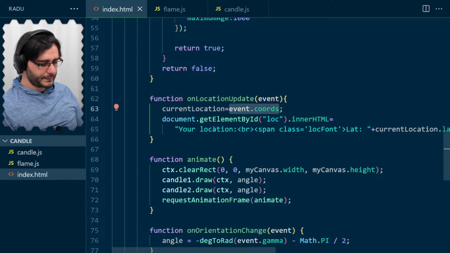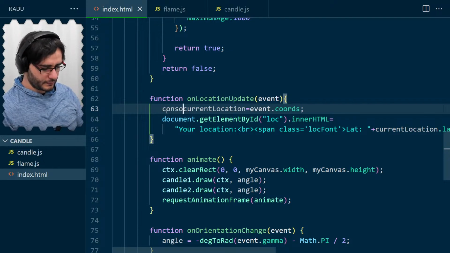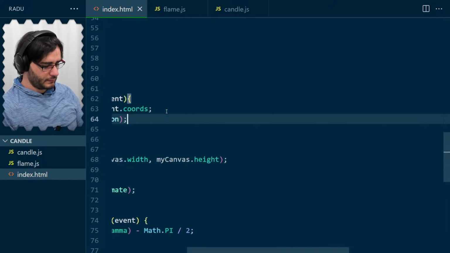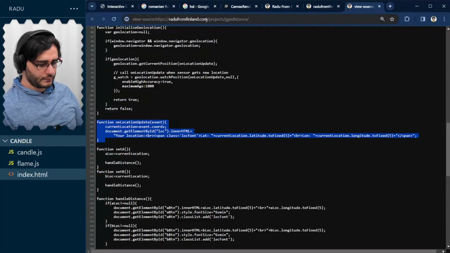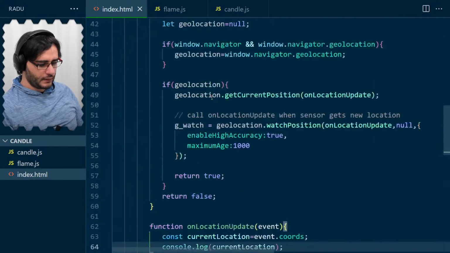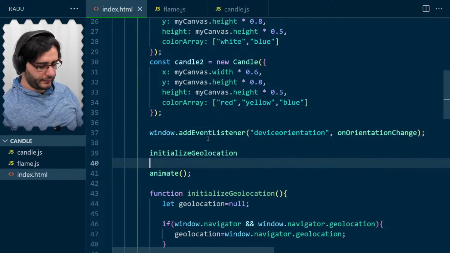So maybe this. We are not calling it anywhere, so it should be here.